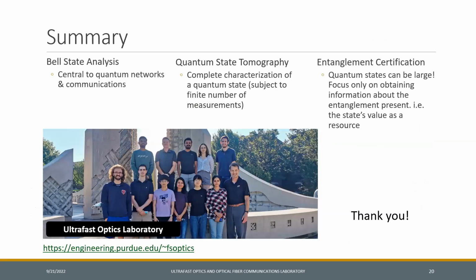And so in summary, today we did a lot of intro work, and then we talked about Bell-state analysis. Why do people care about that? It's absolutely central to quantum networks and quantum communications. And we talked about quantum state tomography, just kind of self-explanatory. Sometimes you just want to know what states you're doing, especially if you're trying to validate that your quantum circuit does what you think it does. You want to put in a known quantum state. You want to have your gates operate on it. You want to completely characterize the output state so that you know that your quantum circuit gates do what you think they do. Okay, there are a lot of applications for wanting to know exactly what your state is.